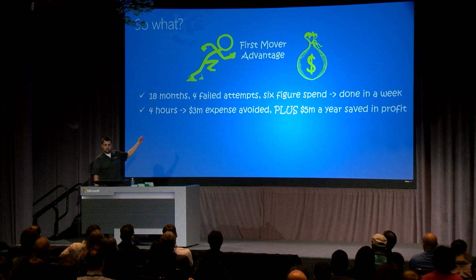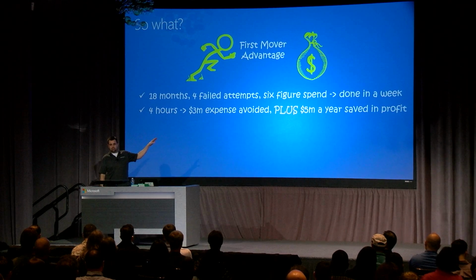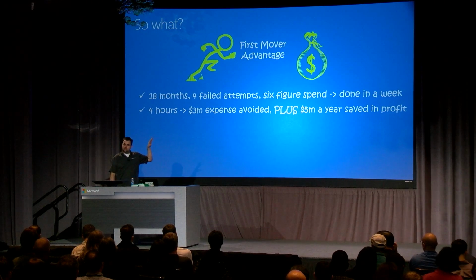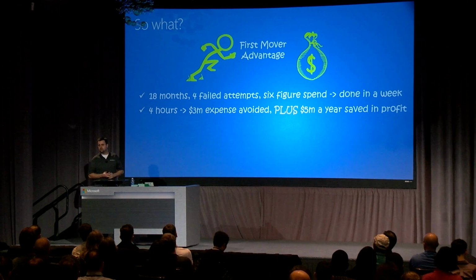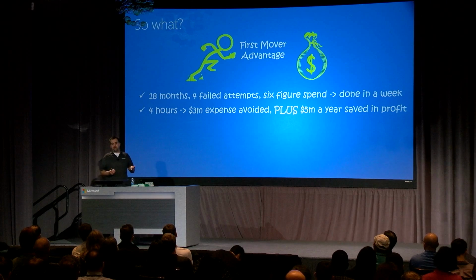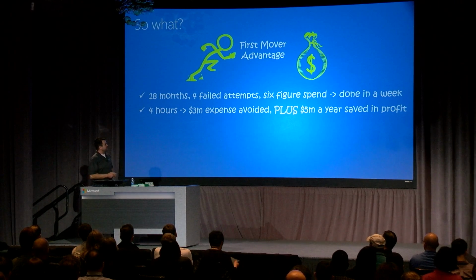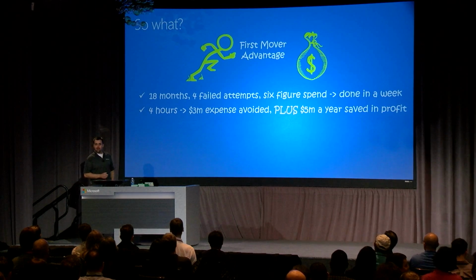In 4 hours of work, we very conclusively proved that this conversion they were doing was adding $5 million a year to the bottom line, certainly not subtracting anything. And it was going to cost them $3 million to deconvert the stores they'd already converted. Just 4 hours of work. Not bad for 4 hours, I suppose. What was it, $8 million? We'll just take the first year. $2 million an hour. It's pretty good ROI. We won't consider the long-term value of this series.